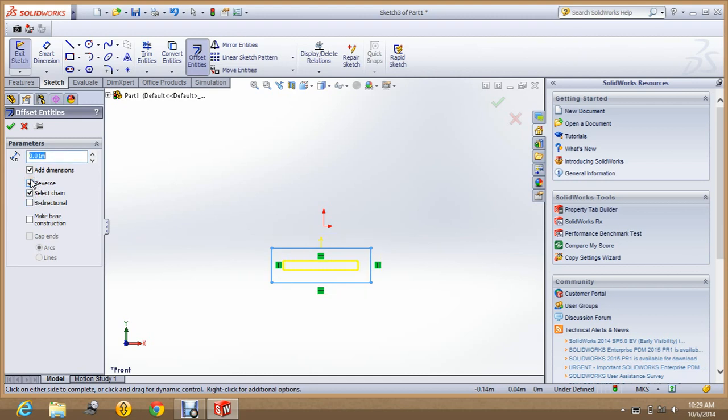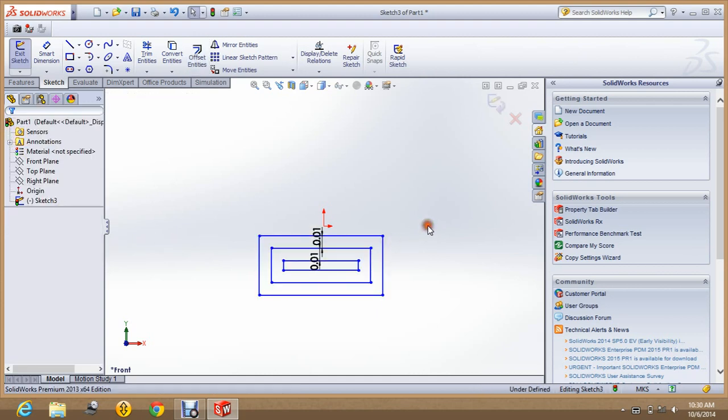So you can insert the offset in the other direction also if you want. If you want the bidirectional, you can go for the bidirectional option, that is it will be offsetted to both inward and outward. So this is about the offset command.